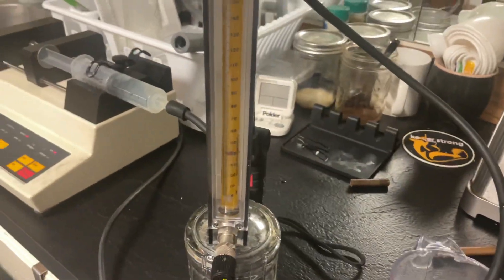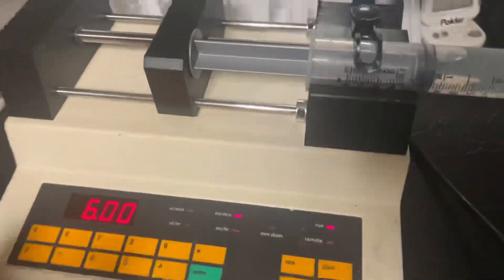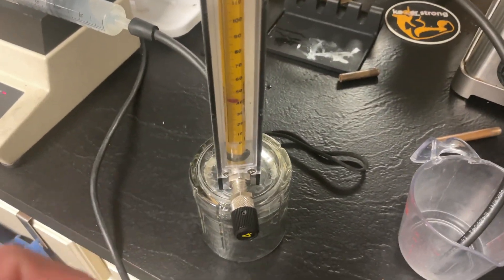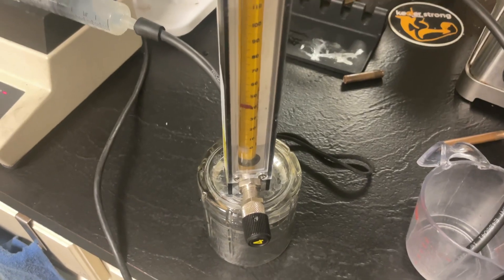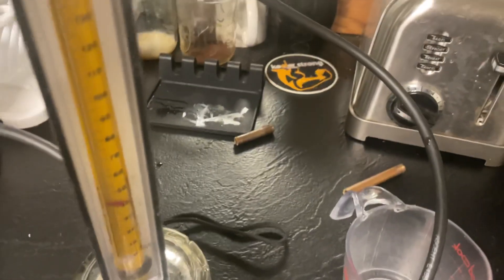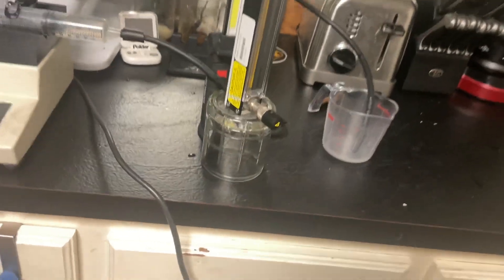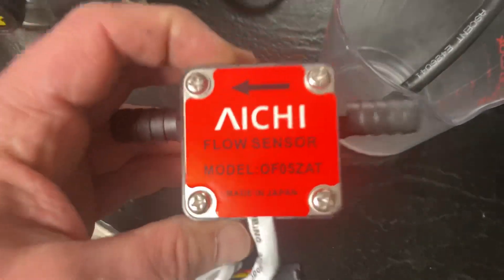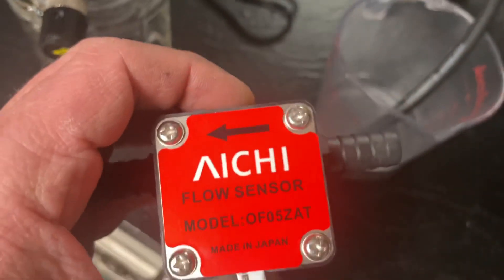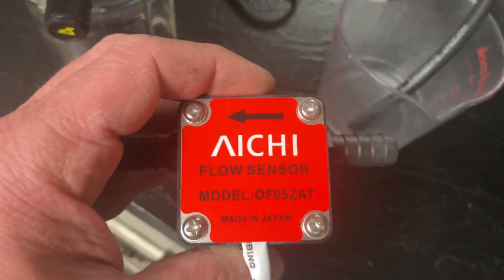Now I have a unit where I can actually calibrate these things too, so I know exactly what I'm adjusting the fuel distributor to. Eventually we will get a digital flow meter, something like this here, but this one is not sensitive enough for what we want to do. We have to get one which has a higher resolution than this.